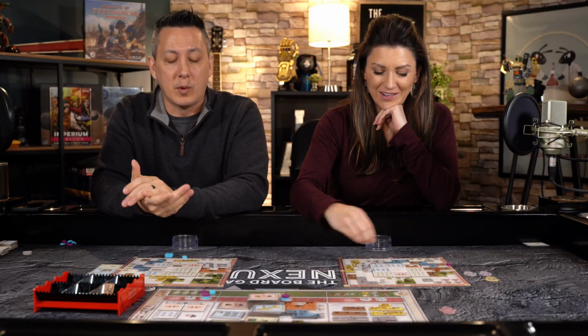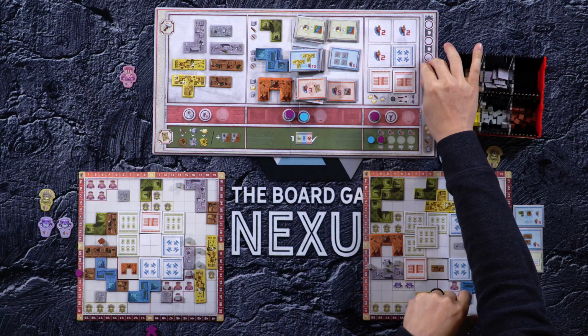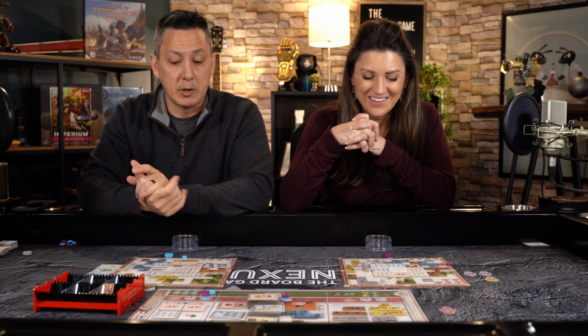All right, folks, welcome back. So we just finished the 4th round. And as you see, we are on the Eclipse token. So whenever you finish the round where you're sitting on the Eclipse token, the game is over. Yes. And we go right to final scoring.